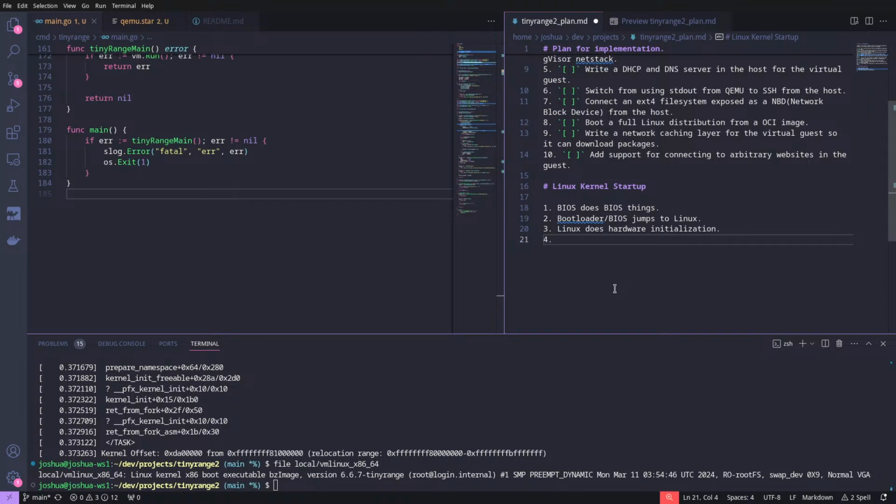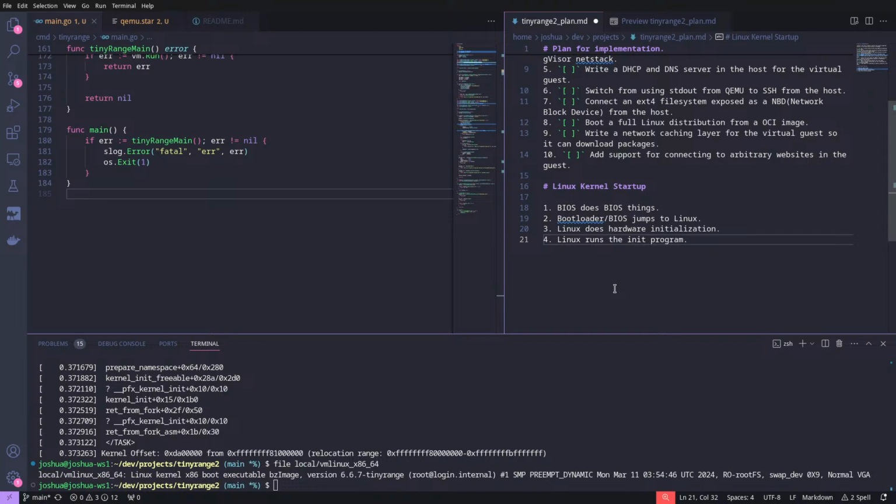Step 4. Linux runs the init program. Where does the init program come from? It comes from your root file system. Your root file system is either an initramfs, which is a RAM file system, or it's a file system on your hard disk drive. Or, actually, it can be a lot of other things as well. Linux actually supports booting directly to NFS. For those of you more clued in on computing things, that should be a bit of a red flag. So Linux can boot up into a whole bunch of different file systems.